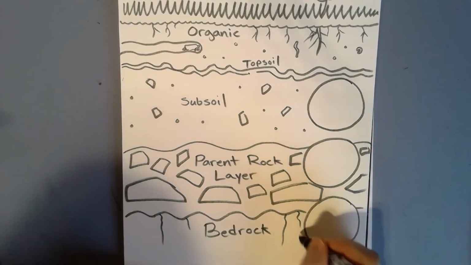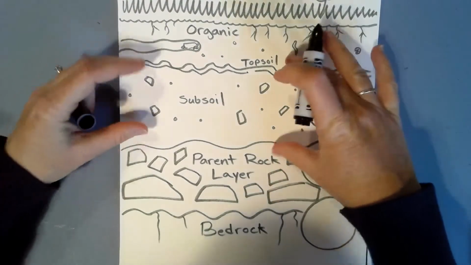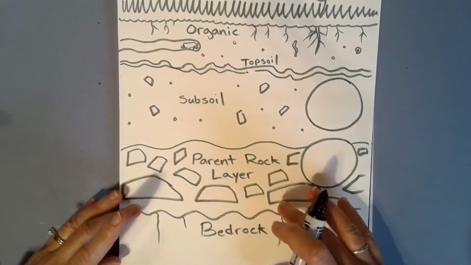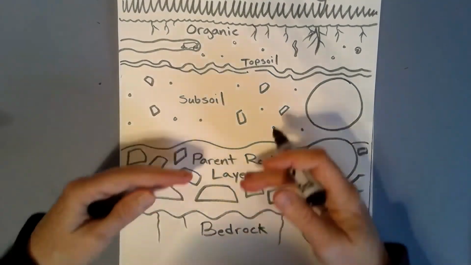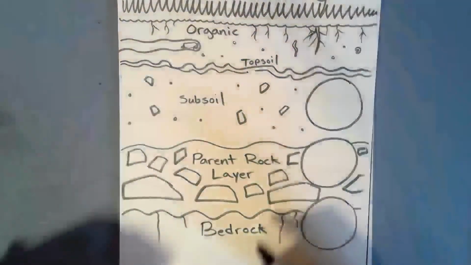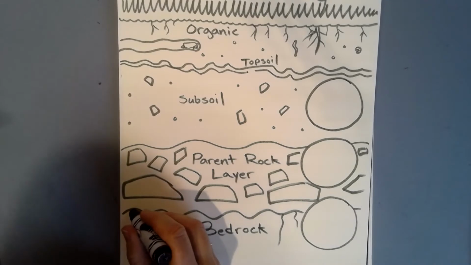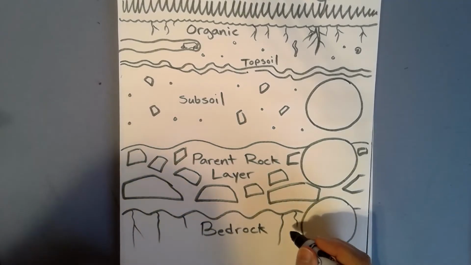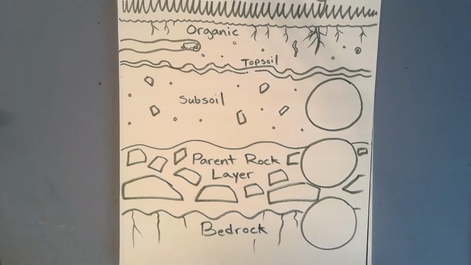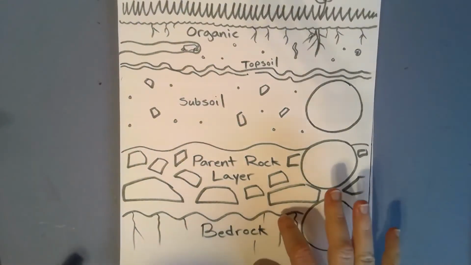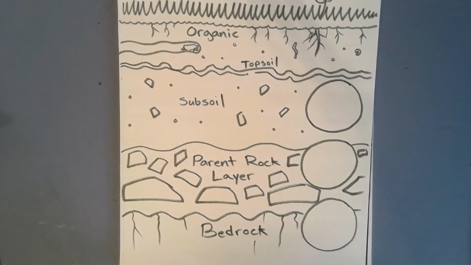Now, some areas you might have a few yards of subsoil, so this may be huge, and this may be tiny, and this may be okay, and then it takes a while to get to bedrock. Some places the bedrock is really close up here, so it depends on where you are how big each of these layers are height-wise. But the bedrock is down at the bottom. It may have a few cracks in it, but that's about it. If you want to build a skyscraper, you want to make sure that the supports for the building go all the way down to bedrock, because bedrock's not going anywhere.